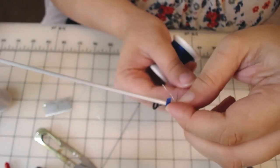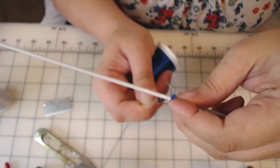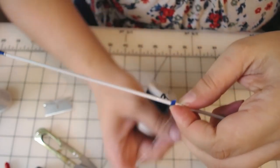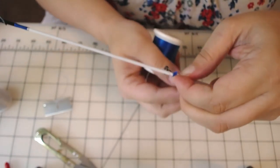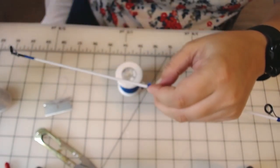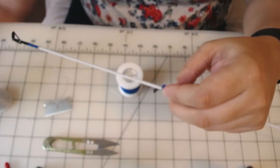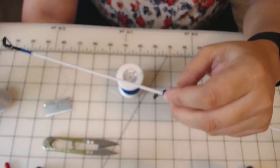Hi, buddy! Alright, the silver is still trying to pop loose. Kitty kitty, what you doing? So... What are you doing? This is too much of a tail for me to work with. I'll go ahead and kill it right here. Cut it right here. Hi, kitty. I love the fact that they can come in when I'm streaming.